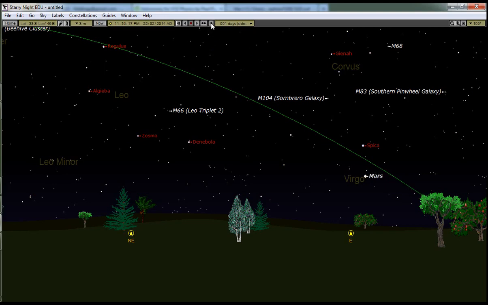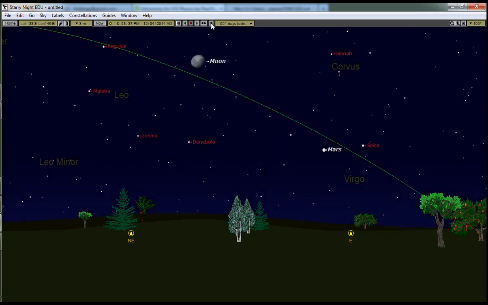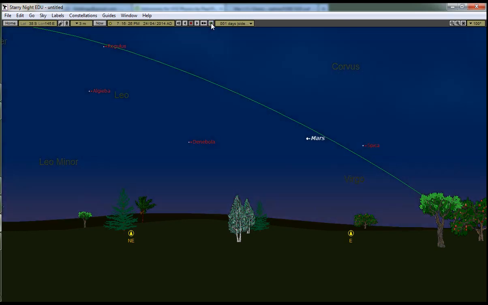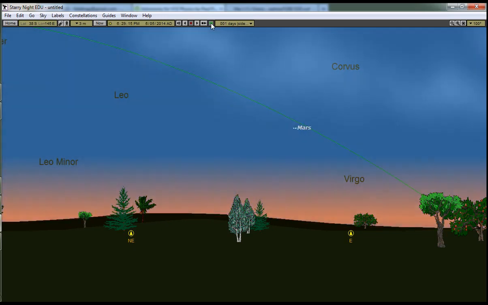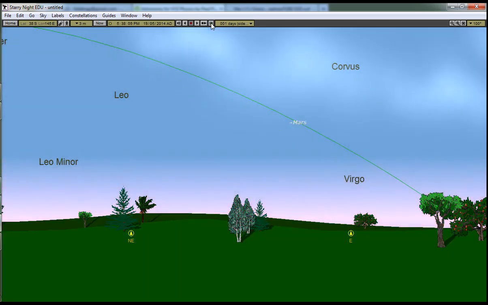So as we jump ahead, notice how Mars is just moving to the right a little bit, and then if we keep going, it starts moving towards the left, and the steps that it does are larger and larger. There goes the moon. And if we keep jumping ahead, okay, we're going to get some daylight time, but it's going to stop and then move back towards the right again. You can just about see that I haven't turned the daylight off. So it's doing what we call epicycles.